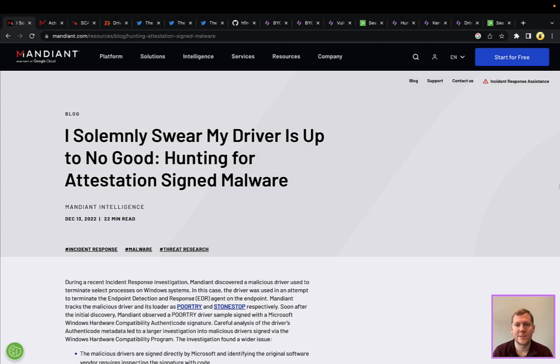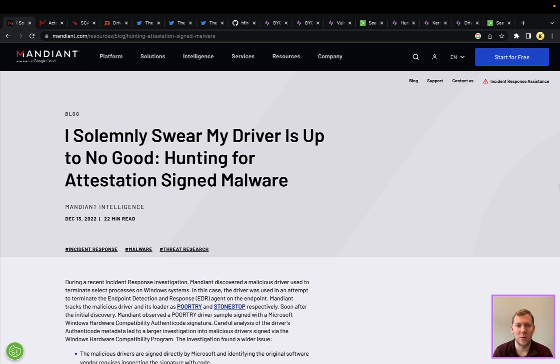Let's dig into this week's Threat Snapshot. So today we're going to be talking about drivers, and specifically vulnerable drivers. These belong to a class of attack known as BYOVD, or Bring Your Own Vulnerable Driver. And we've seen an uptick of this activity by threat actors, so we think it's important to talk through.